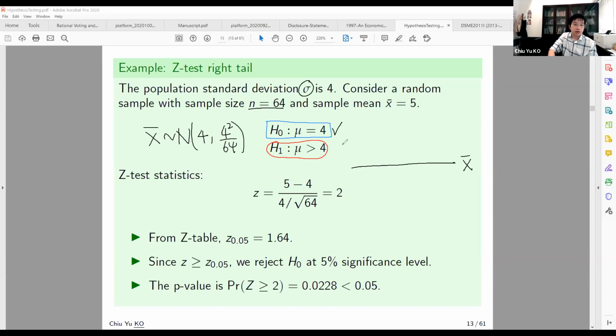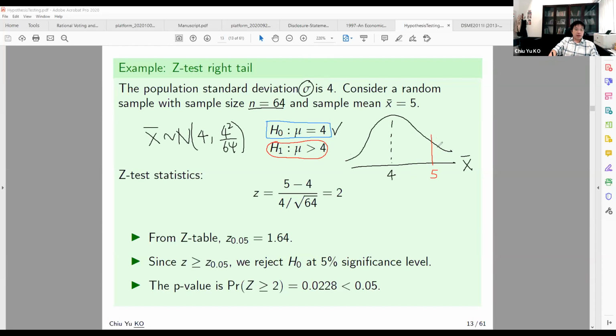According to the central limit theorem, it'll be something like this. It's 4. What happened is we figure out this is 5, and we're saying 4. 5 is bigger than 4, so clearly it's not supporting equal to 4. So how far from 4 is too large to say this is within 4?